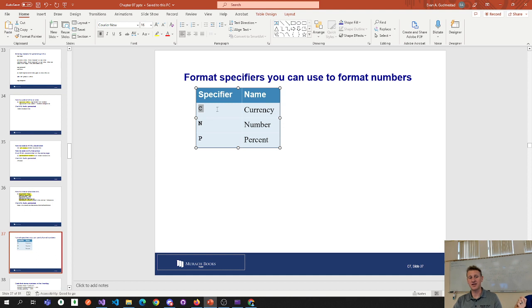That's one kind of very common option. You can format it as a number. Well, a number is much like a currency. It's got commas. It doesn't necessarily have two decimal places. You could say N4, and now you've got four decimal places. So you can specify the number of decimal places, and there's no dollar sign. Currency and number are pretty similar. This one has a dollar sign. This one, you specify the number of decimals.